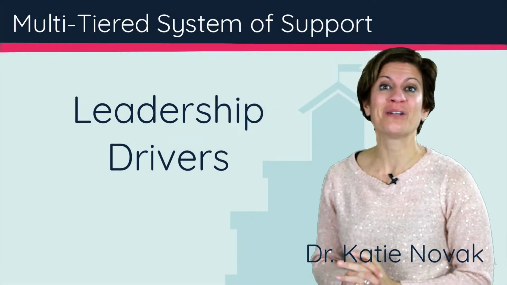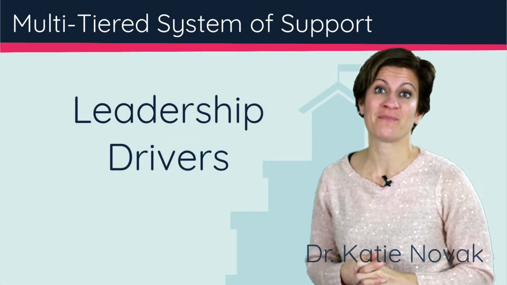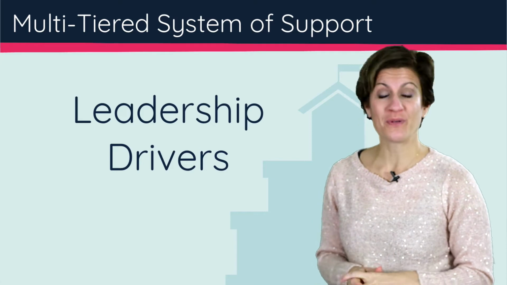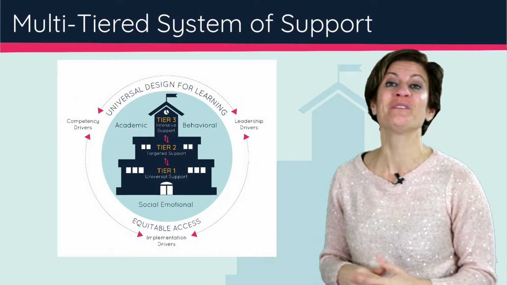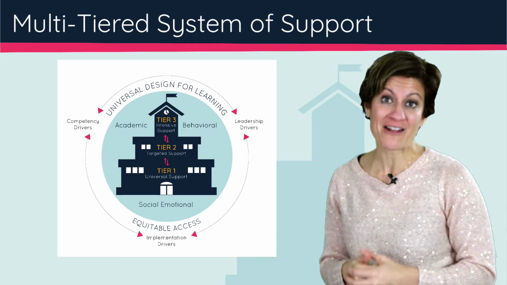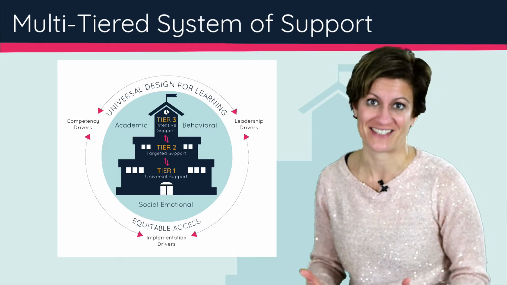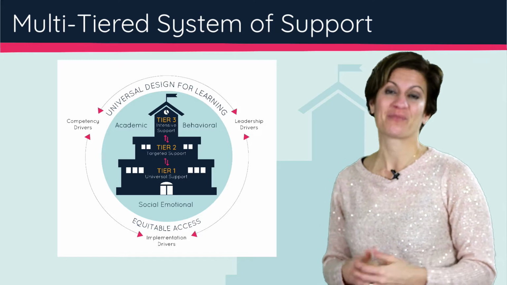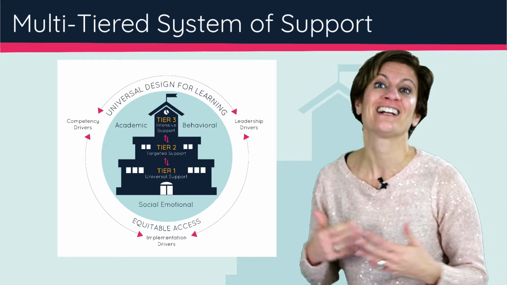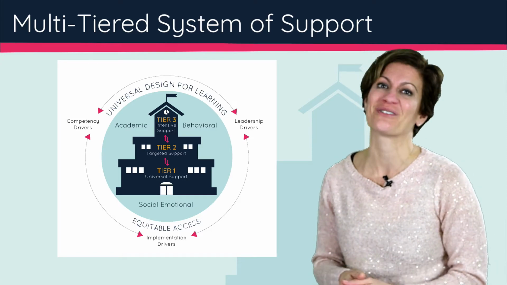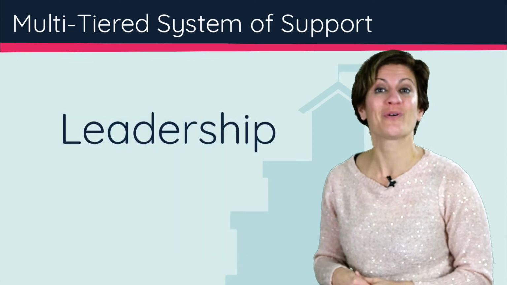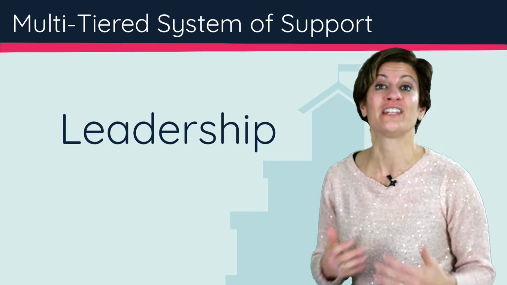Katie Novak, and we are unpacking the leadership drivers in the MTSS Blueprint. So if we want to build a really robust system that meets the needs of all learners, we have to focus on implementation science, or having drivers that allow us to create a system that eliminates the barriers that prevent all students from learning in classrooms with their peers, that support them academically, behaviorally, and social-emotionally. And to do this, we want to think about the importance of leadership.